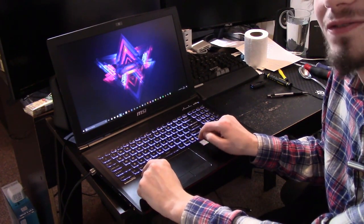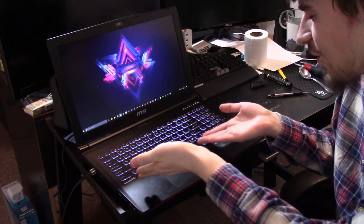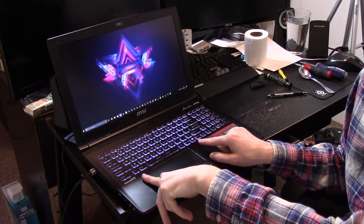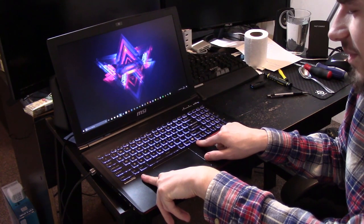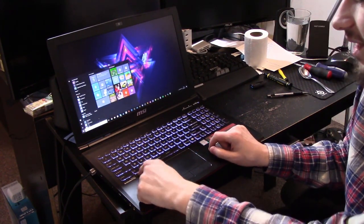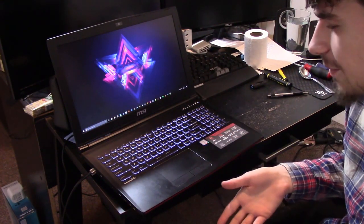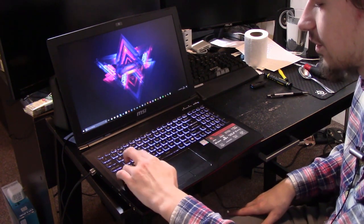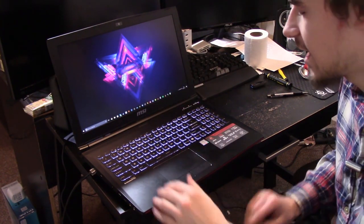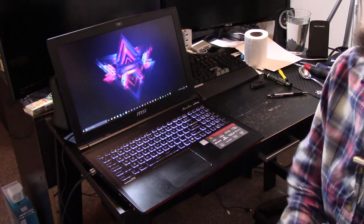Like the start and function buttons. Seriously, MSI, who does this? Who the fuck does this? The function button is over here, right there, and then the start button's over here. And they aren't interchangeable, unless you go through the BIOS and flip them. They can't both be used for function buttons, or both used for start buttons. You can't do control function and have it pop up the start menu. You either have this as your start button or this is your start button, but to change that, you have to go through the BIOS.